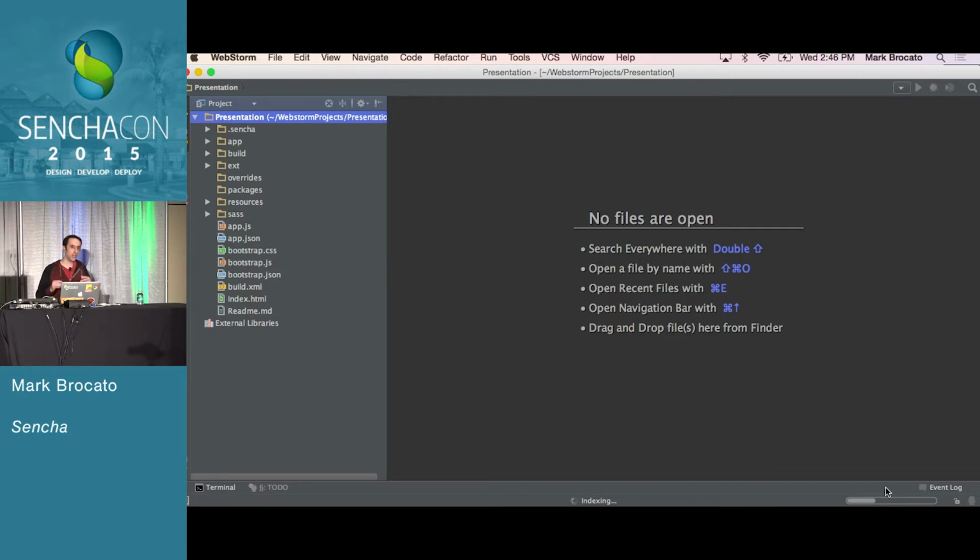The plugin doesn't come with any kind of metadata definitions or real understanding of Ext JS other than the conventions of Ext JS. So right now, it's looking at all of the source code, both the Ext JS source code and also the scaffolding code that it generated, and any code that you would have, indexing it all so that we can do completion. And so it's done.